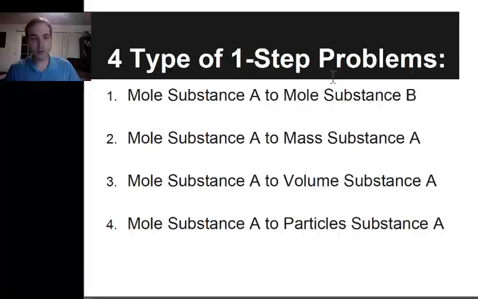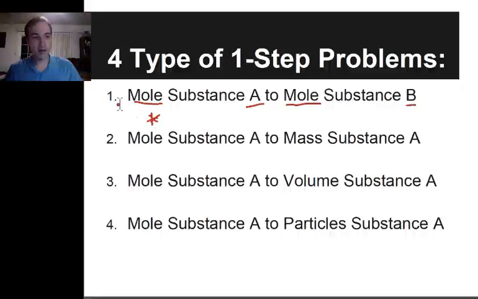One thing I want to do before we actually get into two-step problems is talk about the 4 types of one-step problems. We mentioned these in class again yesterday, and like I said, yesterday in class we practiced going from moles of one substance, so in this case moles of substance A, to moles of another substance, substance B. Okay, and we use a balanced equation to do this.